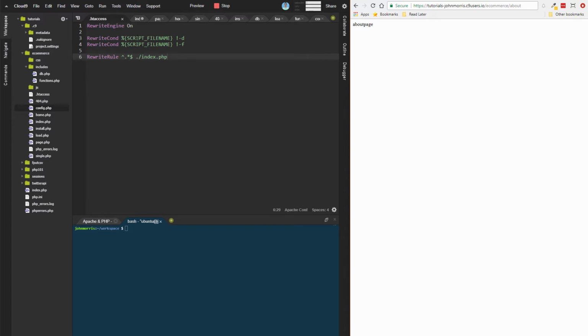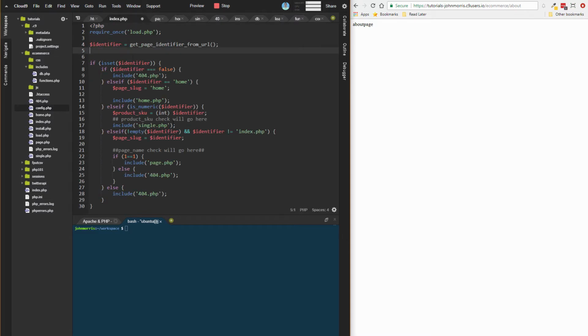From there, we need our handler. And since they're going to index.php, we're going to write our handler in index.php. That's basically what our index.php is going to be, our handler. We're going to use template files to display product pages versus a home page versus admin pages, etc. So we don't need to put all of that in index.php. All we need is our handler.